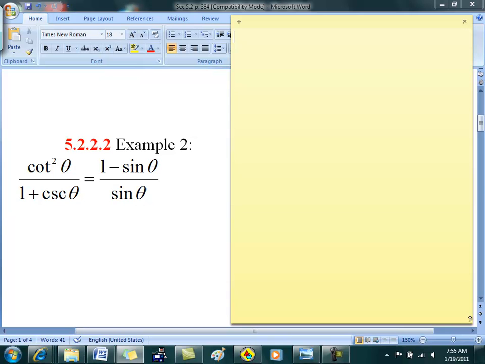Notice that you cannot cross multiply here, okay? Cannot cross multiply. Because you want to verify this is true. By cross multiplying, you're implying that it is true. Well, you haven't proved to me that it's true, so you can't cross multiply. So let's again start working out with the left-hand side. Okay, so cotangent squared theta over 1 plus CSC theta. Any suggestions on this? Again, this is a question of really developing a feel for your identities and a simple love for it. Okay, if you don't develop love for it, it's not going to be easy.